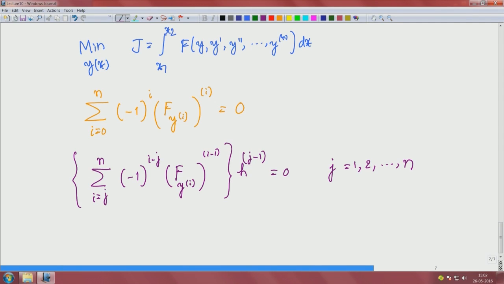Hello, just continuing what we were discussing, the general form of Euler-Lagrange equations for an integrand containing y and its derivatives up to n. Then we wrote the Euler-Lagrange equation and the boundary conditions. Let us look at that. So, we have now an integrand that depends on y, y prime, y double prime, up to the nth derivative. Then we got this equation.